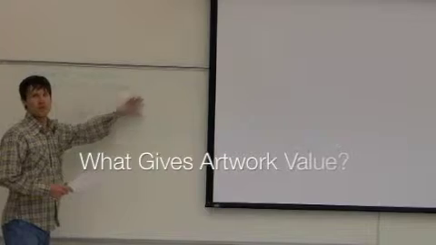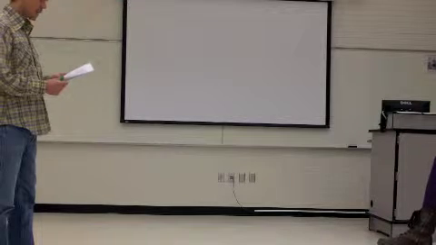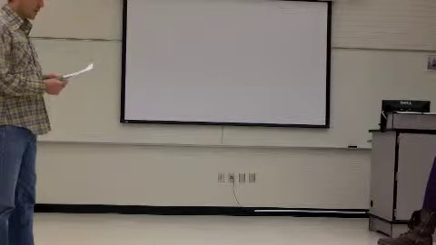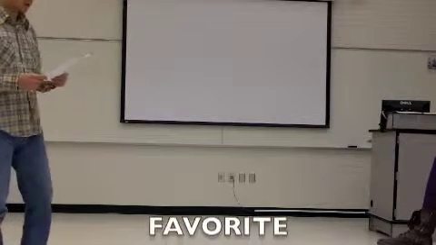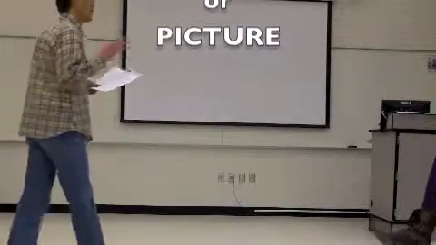What's important now is that we're going to talk about our essential question for the day. What gives artwork value? We're going to be thinking about this as we go through our lesson. So the first activity we're doing today is that we're going to come up with an idea for our favorite song, movie, or picture. Can you think of your favorite song, movie, or picture, and then I want you to write it down on your paper.